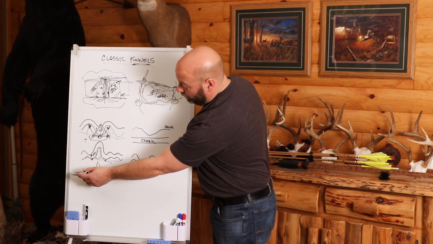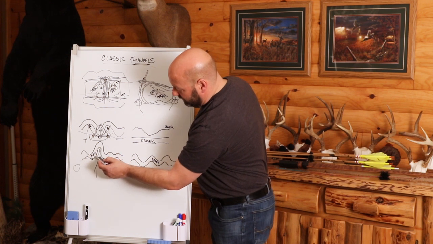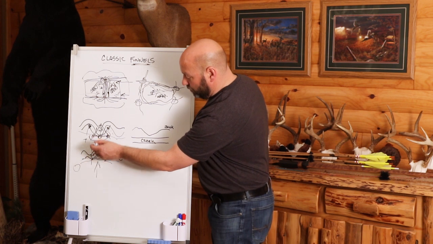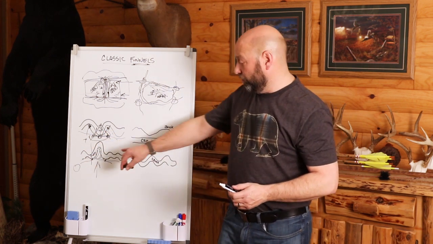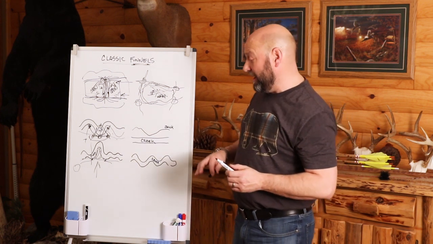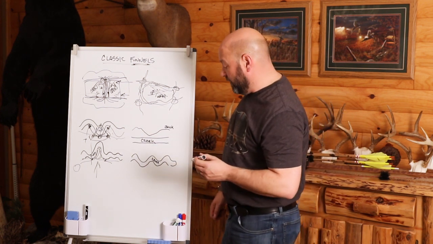Or this way, if there's food over here and you think he's going that way, he may come out and go that way. And you have that intersection action, and your wind is blowing out here and not affecting anything. So you can see rivers give you a lot of flexibility, a lot of options to be able to hunt them the right way and really narrow things down for you.